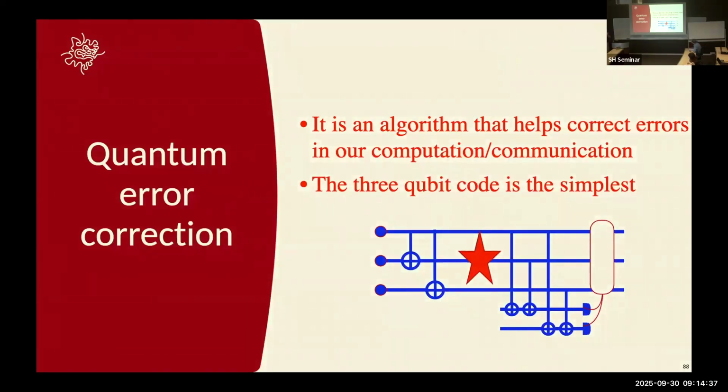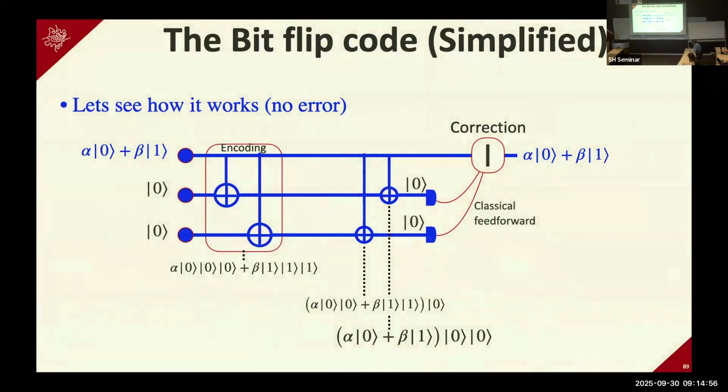And this is going to be a little bit basic, but I thought the communications people quite often have not been through error correction because it hasn't been part of our toolbox typically. And I'm going to do this very, very simplistically with hopefully the simplest code because it's the one I understand. So the idea behind error correction, okay, it's the same as in the classical world. By encoding your information into a block, if an error happens, you can decode it. So in the 3-qubit error correction code, I'm going to start with the state alpha|0> plus beta|1>. I'm going to encode it. These are encodings, just CNOT gates. I'm basically going to create a GHZ-like state, alpha|000> plus beta|111>. Okay? It is a GHZ. If alpha equals beta, this is a GHZ state.